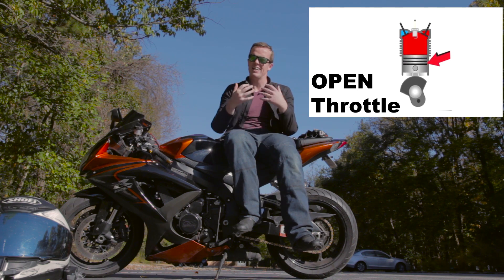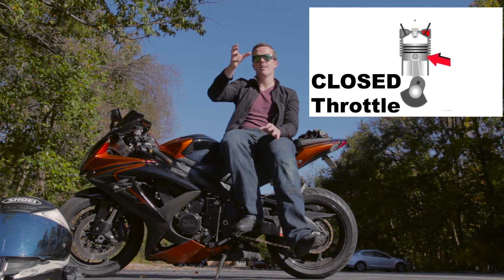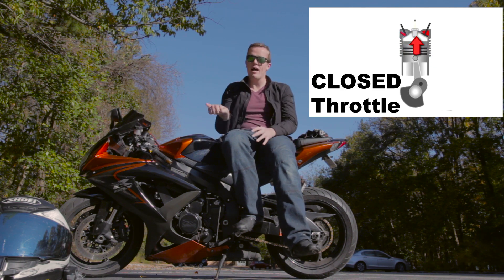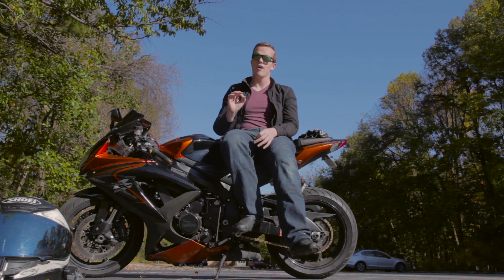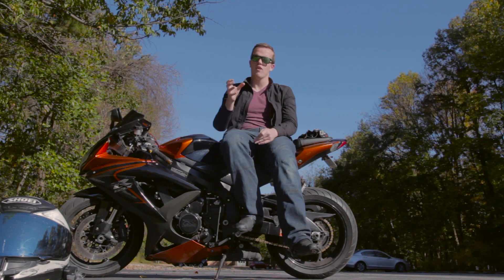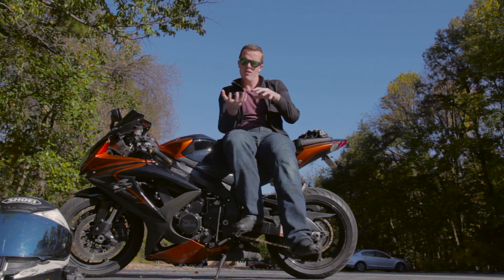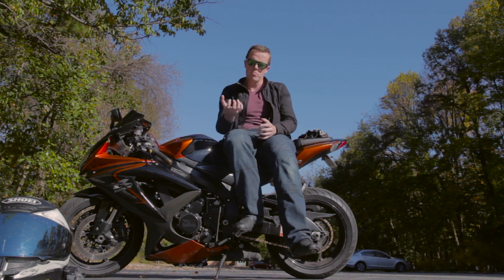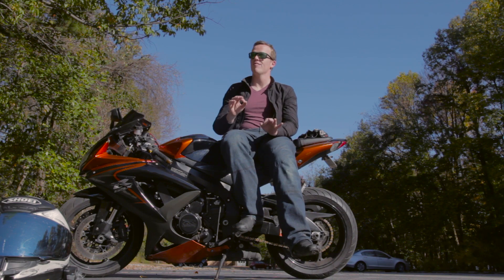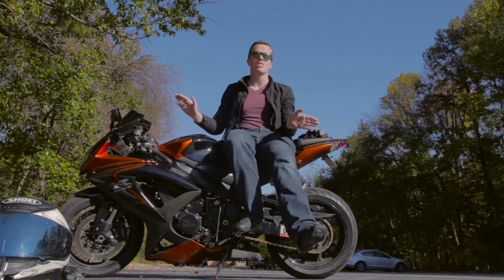Not quite a perfect vacuum — still a little bit of air gets in, but a strong vacuum. What the piston wants to do is pull in the air-fuel mixture, suck it down and then come back up and compress it. But what you're doing is not giving it any air or fuel. So when it tries to pull down and it's just getting a vacuum, it's going to be slowed down. That sucking force of the piston trying to be sucked back up as it's being pulled down is what slows your bike down. So when your bike is still in gear, the net effect is when you roll off, the bike is going to slow down without you having to touch any of the brakes.